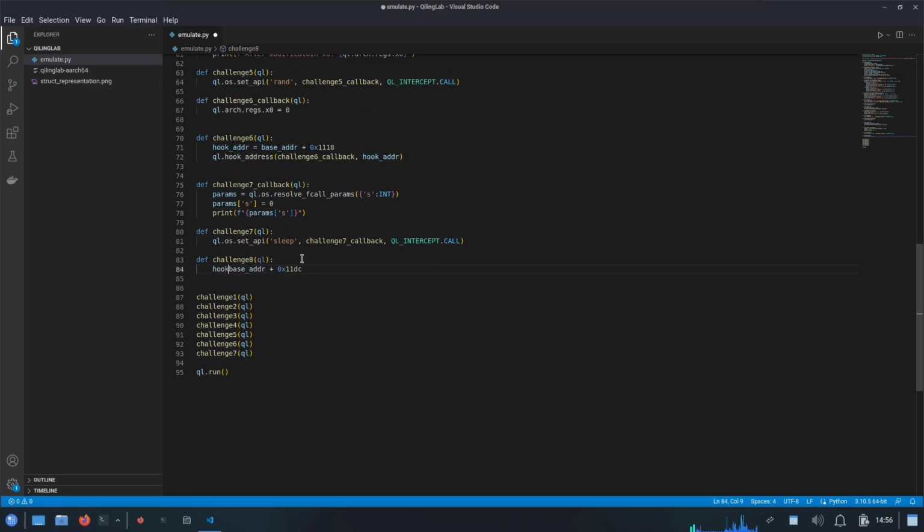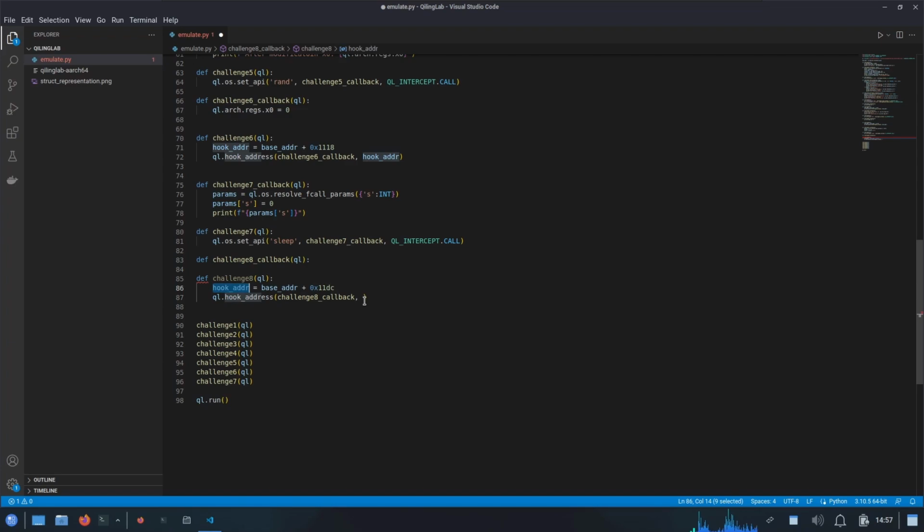So this would be our hook address where we need to hook, and simply by using ql.hookaddress API, first we need to pass our callback handlers. So let's define challenge 8 callback. So whenever this instruction will be executed, this callback will trigger.